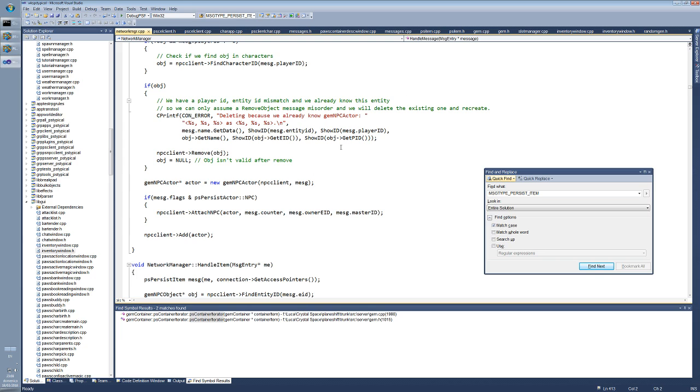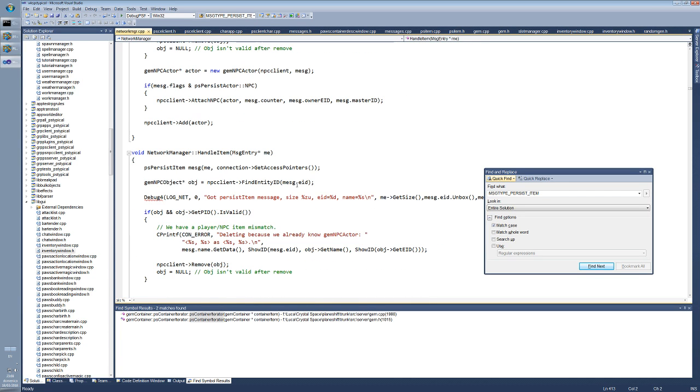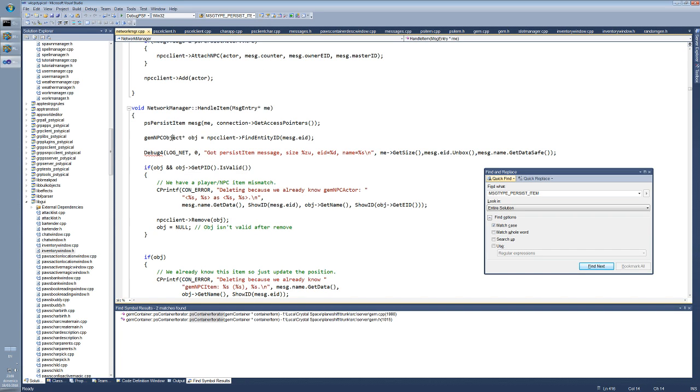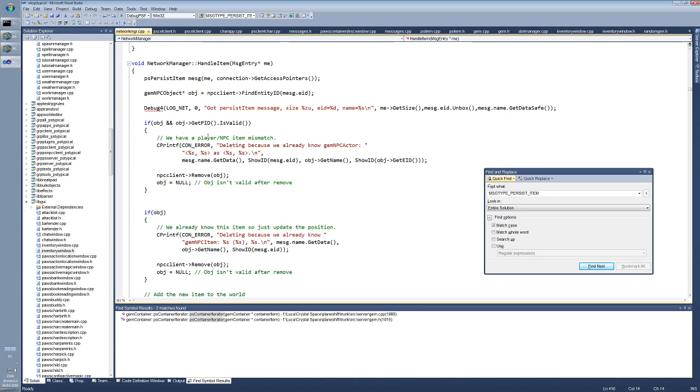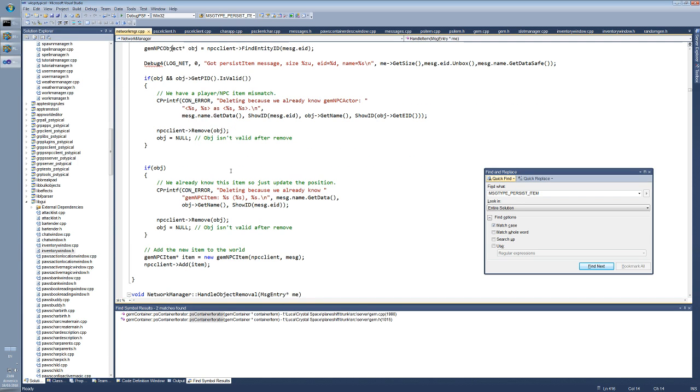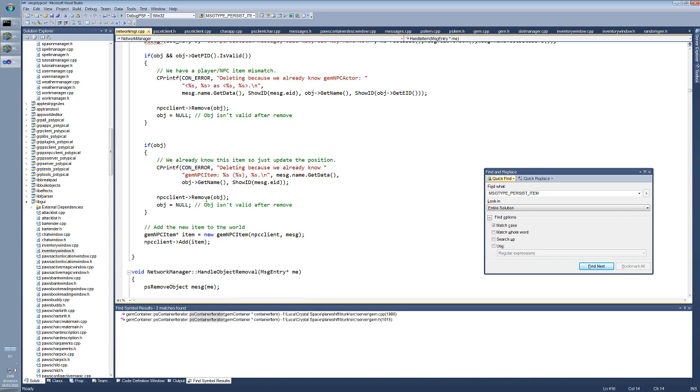Handle item is creating the persist message, searching the object, and is creating a new NPC, add a new item to the world.